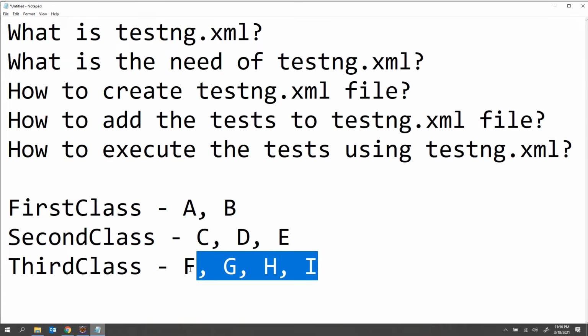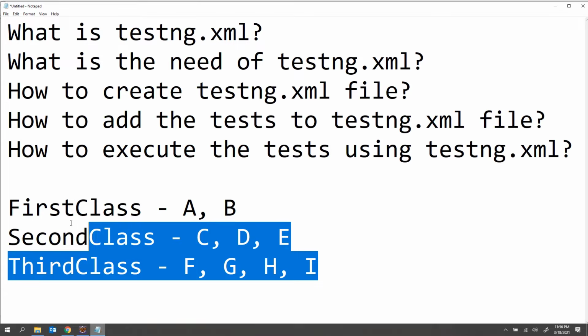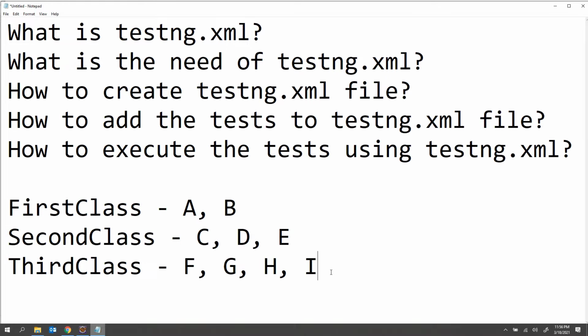So I want to execute only particular methods from the particular classes. I don't want to execute all the methods here. So how many are there? Basically 2, 5 and 9. On an overall in my test project, I have around 10 test cases, right? Let me add one more here. I have 10 test cases, but I don't want to execute all the 10 test cases. I want to execute only particularly 3 test cases. So what are those 3 test cases? I'll say D, E, H. These are the methods I want to execute. Only these are the test cases I want to execute. So here, how will you choose this?